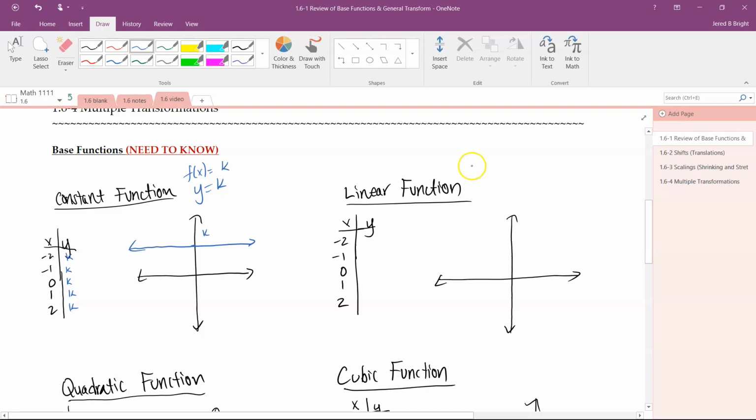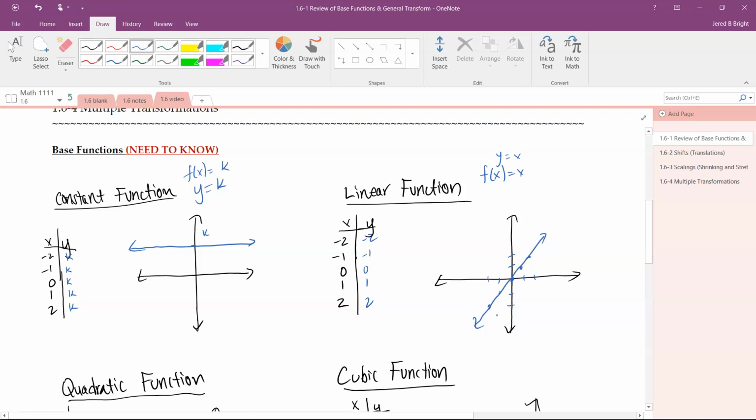Okay. Linear function. When we use that language, that's something like f of x is equal to x, or generally y is equal to x, same idea. And we just finished our study with these, and so what we would see is something like, if we put in 0, we get out 0. If we put in 1, we get 1. 2, we get 2. Negative 1, we get negative 1. And like that. So then when we graph it, I'm just going to do a quick little sketch here. You get a line, and then we know its slope, we know its intercept. Oh, that's kind of a bad point right there. So we get a nice old line here.